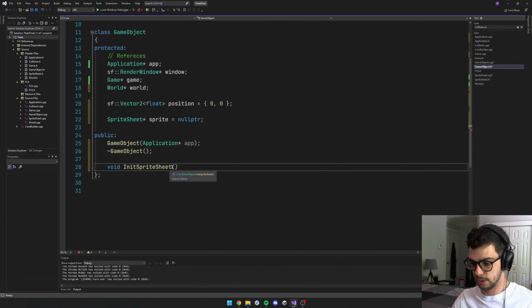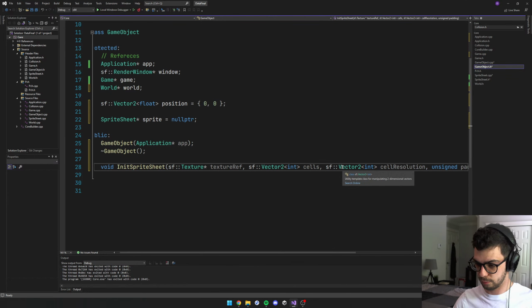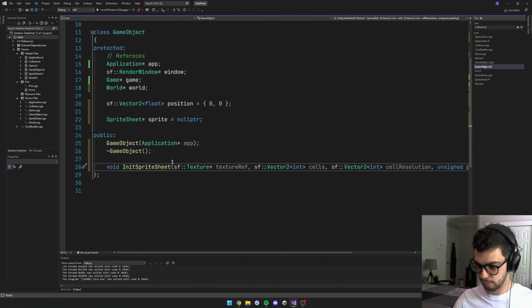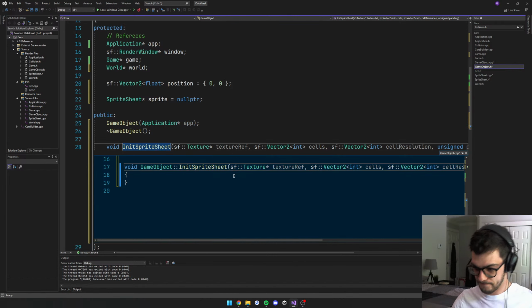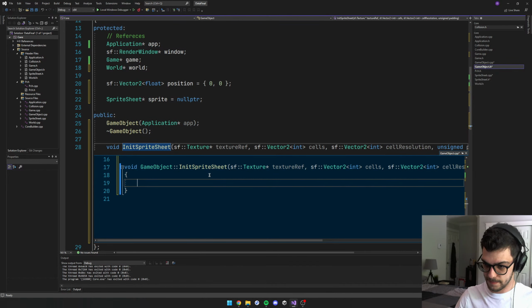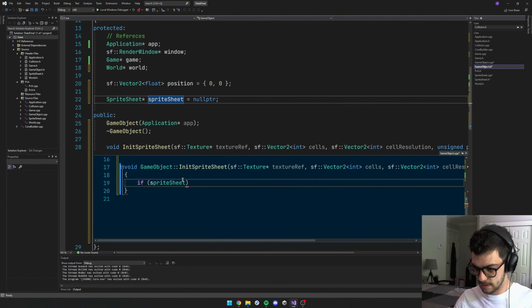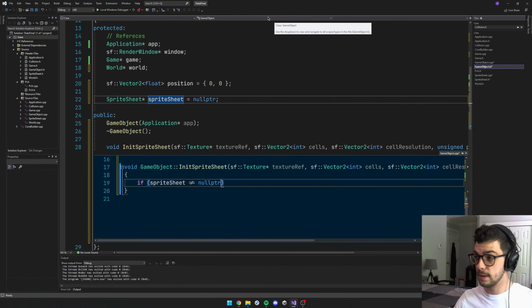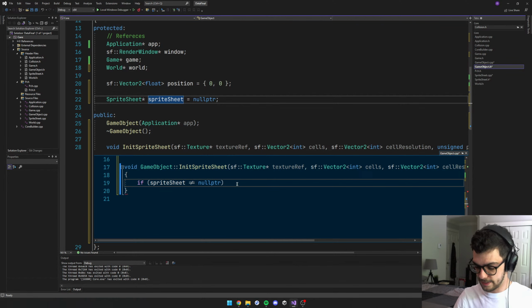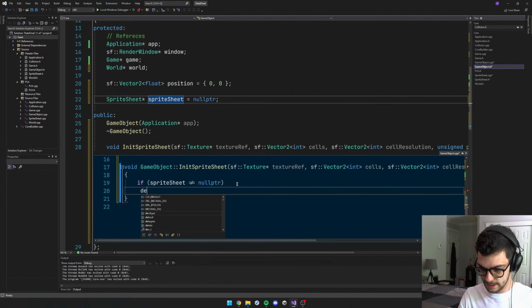Then we're going to need all of this. Game object. Say if, just to check, sprite sheet is not equal to null pointer, then we're going to get rid of it first.